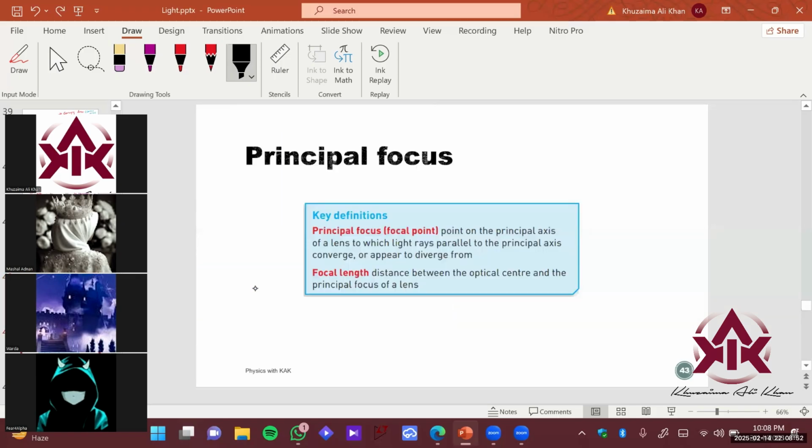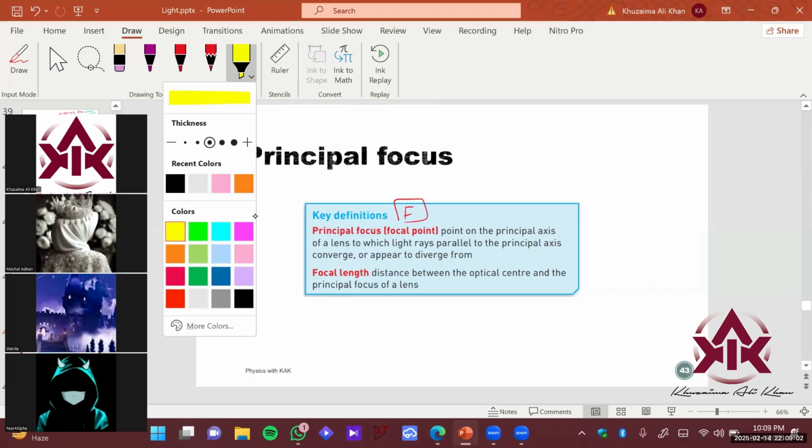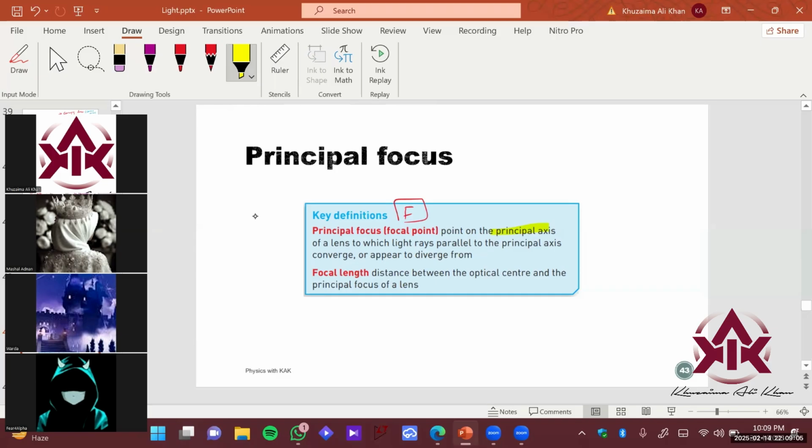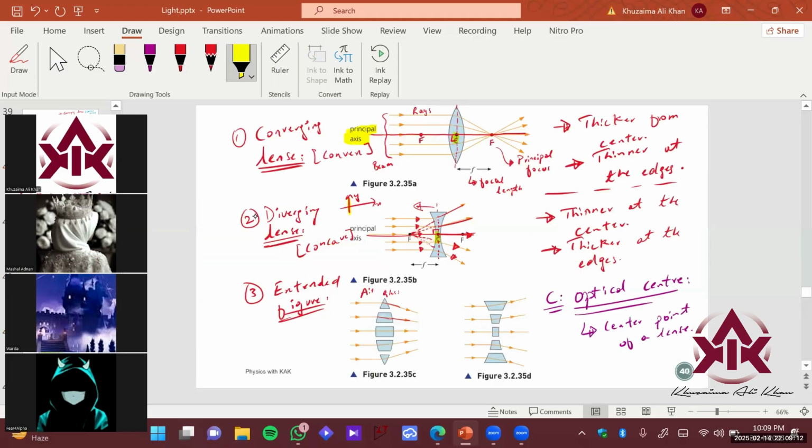So we have a magnifying example and we have a diverging lens example, right? So again, we have some other points here. That is the principal focus. That is the capital F, right? It is the point on the principal axis of a lens to which light rays parallel to the principal axis converge or basically appear to diverge, right? Again, this is the point, capital F, where the lines cross, or basically appear to cross in a diverging lens. It is called the principal focus here, right? It is found on both sides of the lens, at the side of the object and at the side of the image here, right?